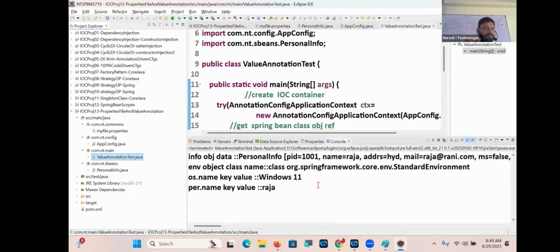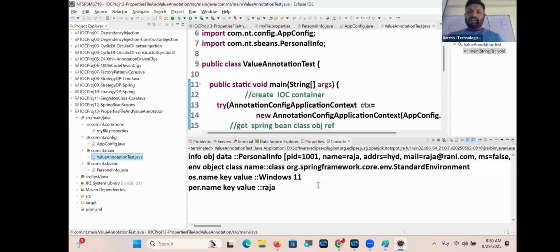That means it practically proves, first of all, property file content, system property values, not one, every system property, nearly 15 plus system properties. Next, path and environment variable values are automatically stored into the environment object, which is a ready-made Spring Bean, right? From there, according to the placeholders we mentioned on top of the Spring Bean properties in different or same Spring Bean, they will be injected. It's practically confirmed that in the IOC container, the environment object is there.